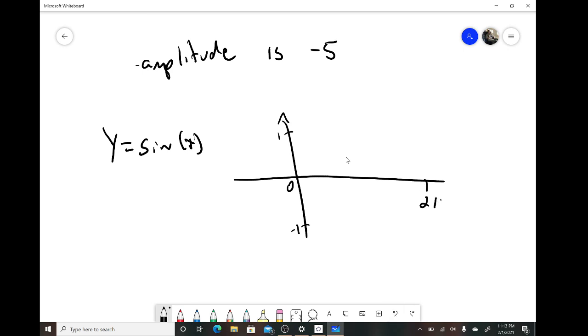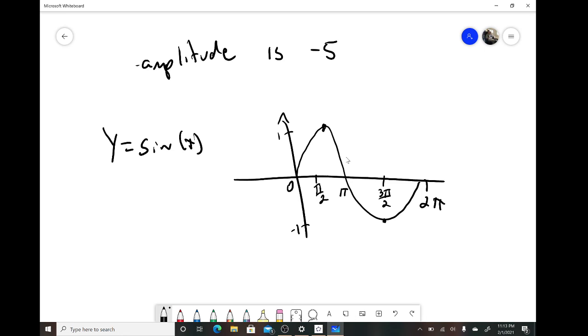Hopefully it doesn't crash. We have up, down, and up. That looks just the same. Here in the middle, this is supposed to be the middle, it's pi. Here we have 3 pi over 2. And this point is at -1. And here we have pi over 2.